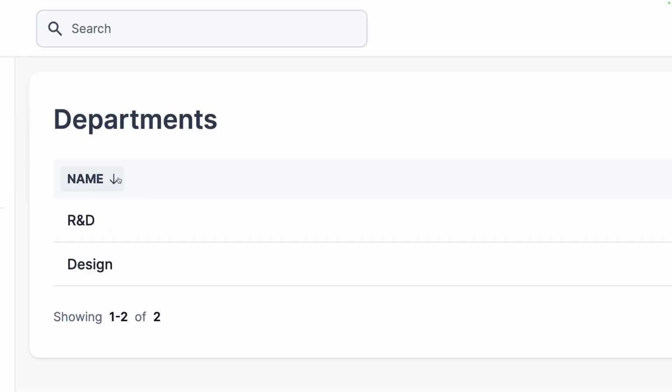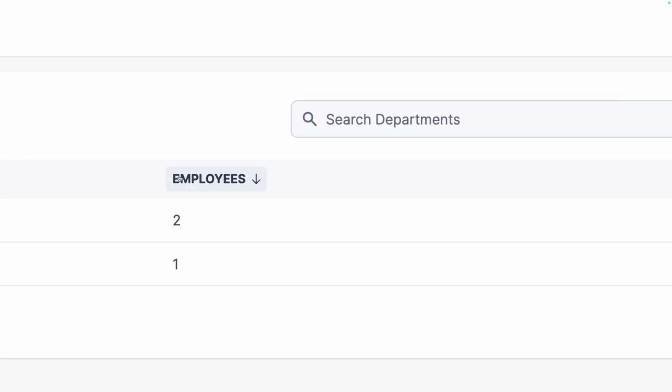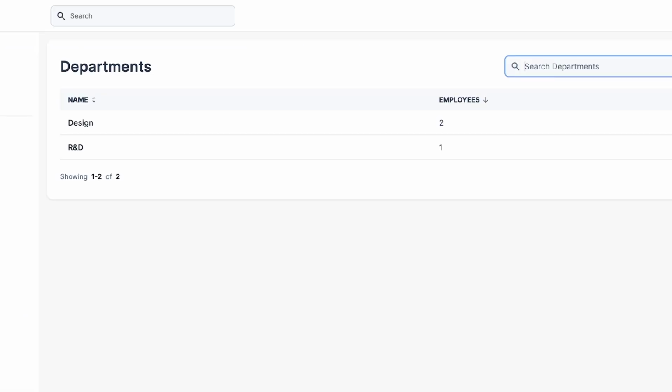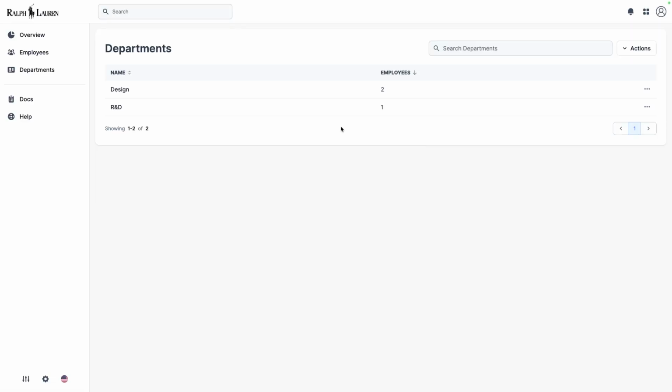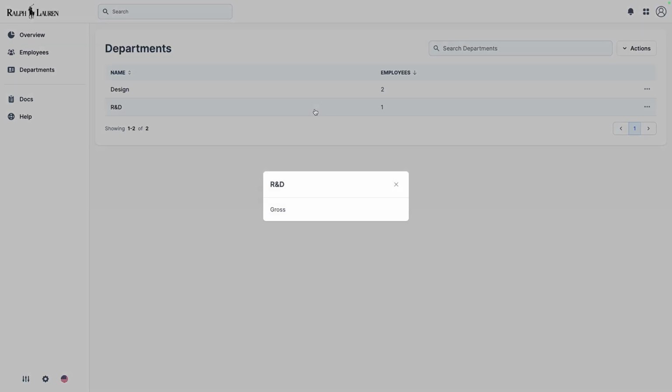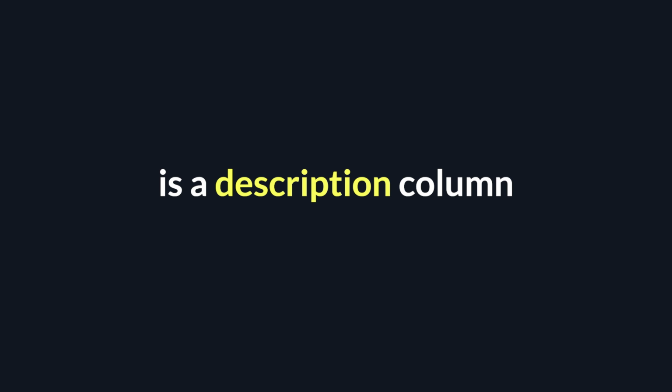We can sort on both the columns. We can search for a specific department. And the placeholder action menus are behaving correctly. But it feels like something is missing, and that something is a description column.